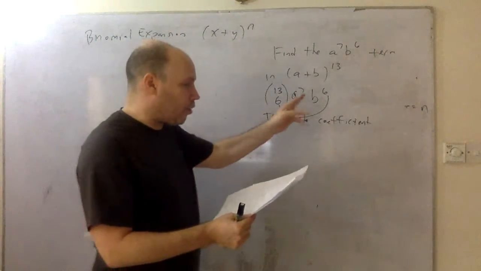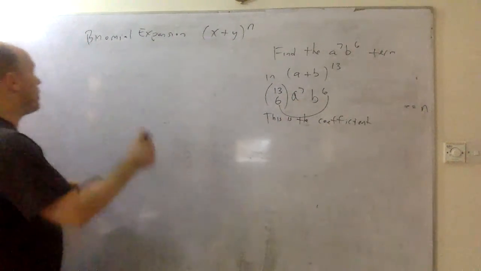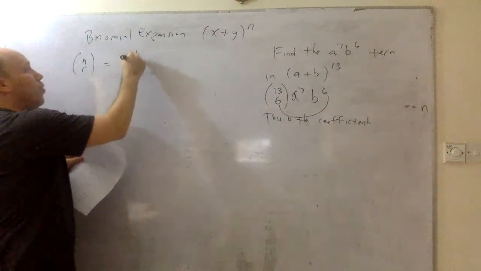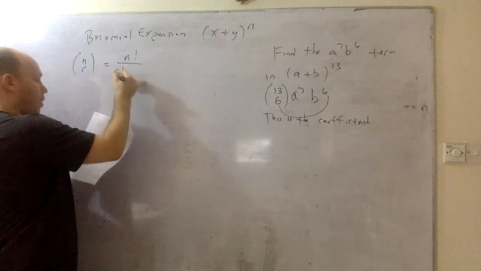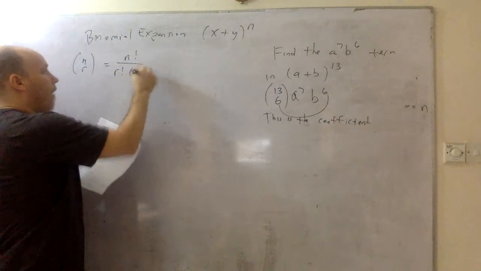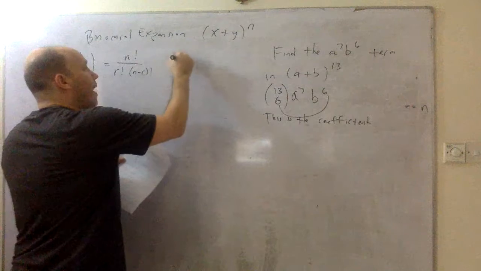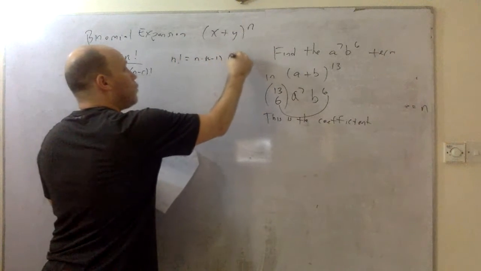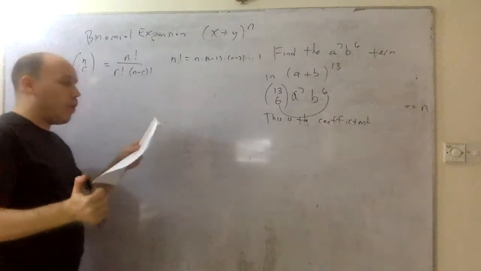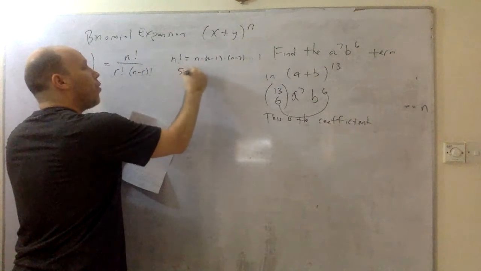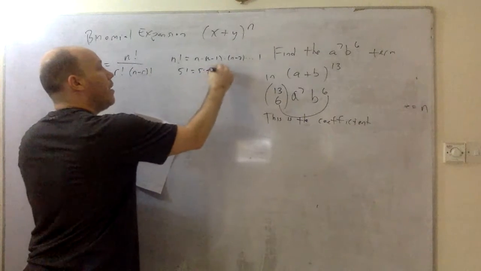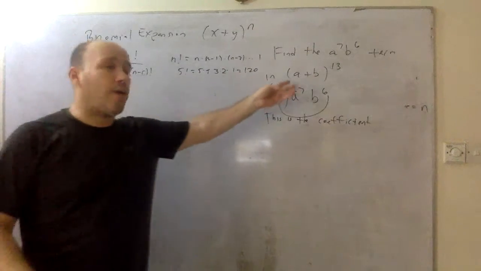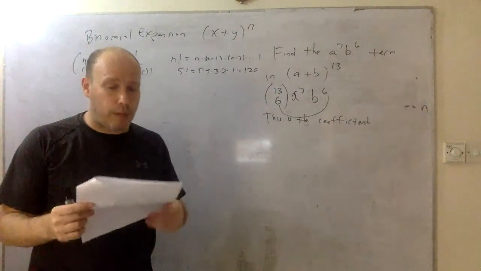Let's explore this a little bit more. Let's explore exactly what this is. So n choose r is n factorial over r factorial times (n minus r) factorial. And we recall that n factorial was n times (n minus 1) times (n minus 2) all the way down to 1. So for example, 5 factorial is 5 times 4 times 3 times 2 times 1, which is 120. Once again, if the number starts to get really large, you know it's a calculator problem.